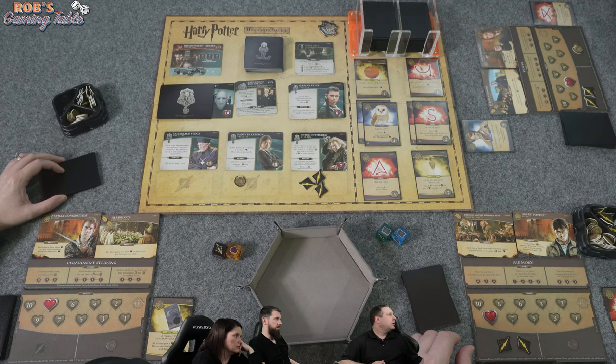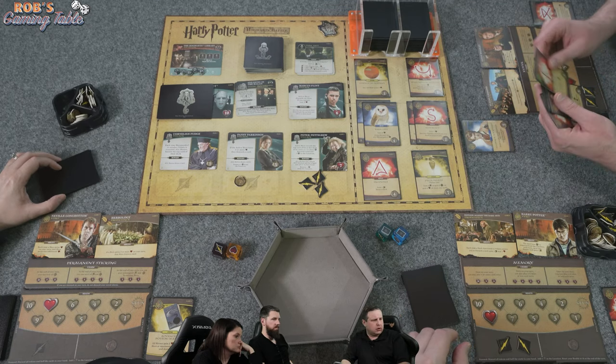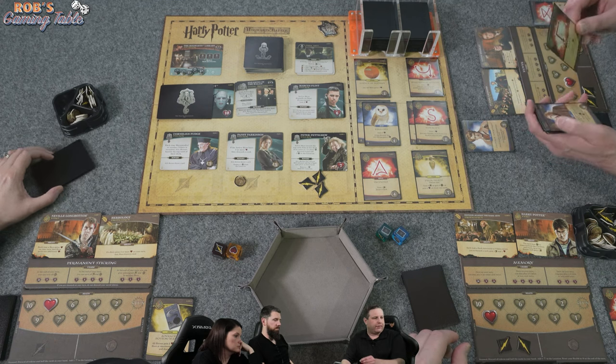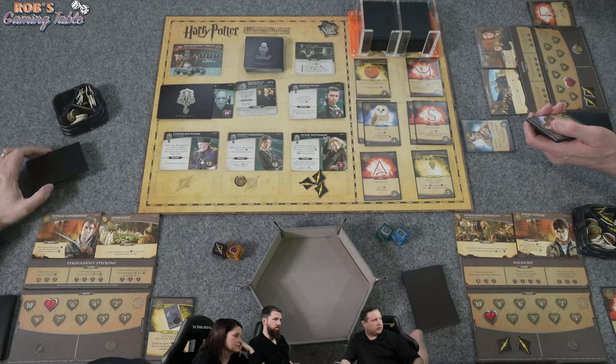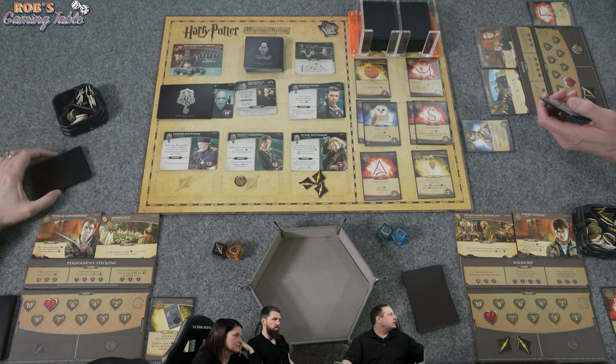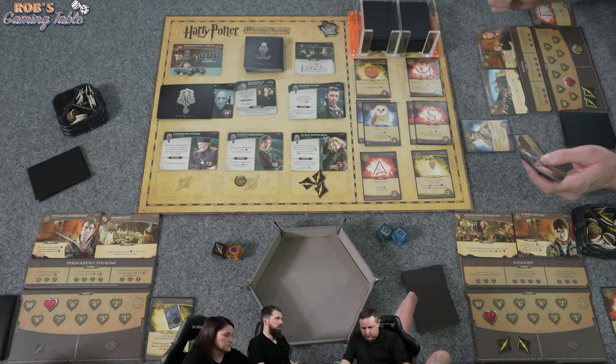Play the card, play the card. Oh, it's a spell. It's a red one, I think. It's a remove a control from location one. I think that's the one it was. Yes, this one. I thought so. Okay, thank you. I see it's a spell, that I can tell. All right, thank you, guys.